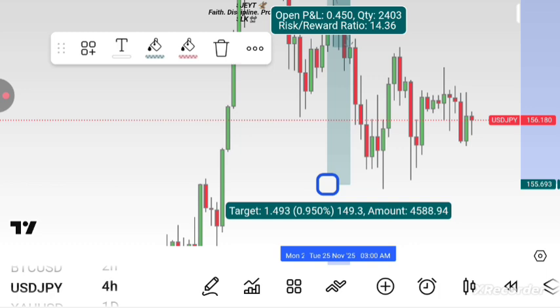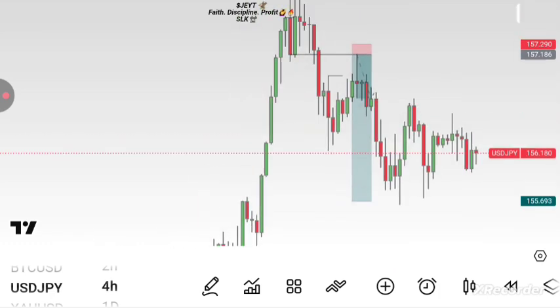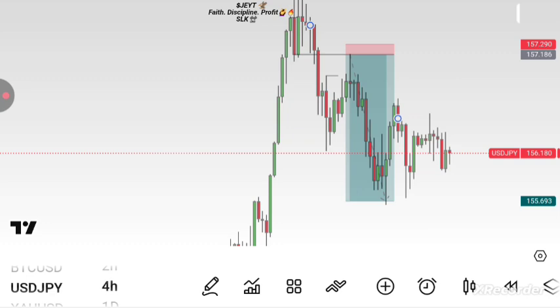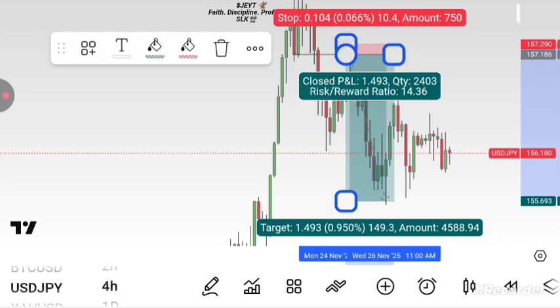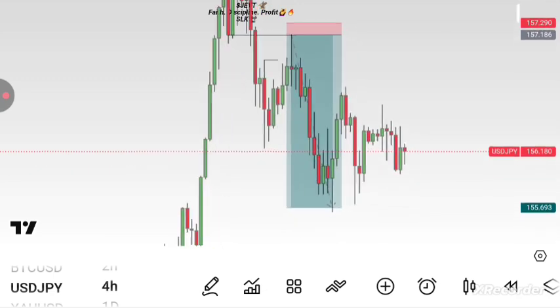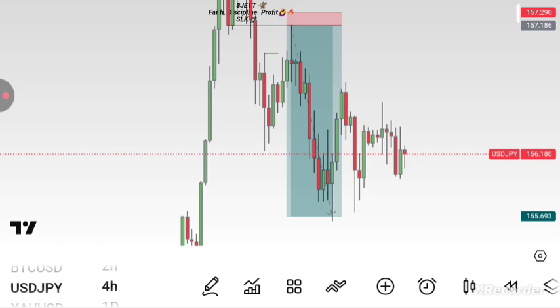We also saw that price reacted from there. That was a turning point for price, right? So if you're an aggressive trader, you'll be able to what? Catch this particular trade, and you get up to like 14 R. If you leverage this on your MT5, you'll be in for a lot of cash. But this is not what I am going to be teaching you.